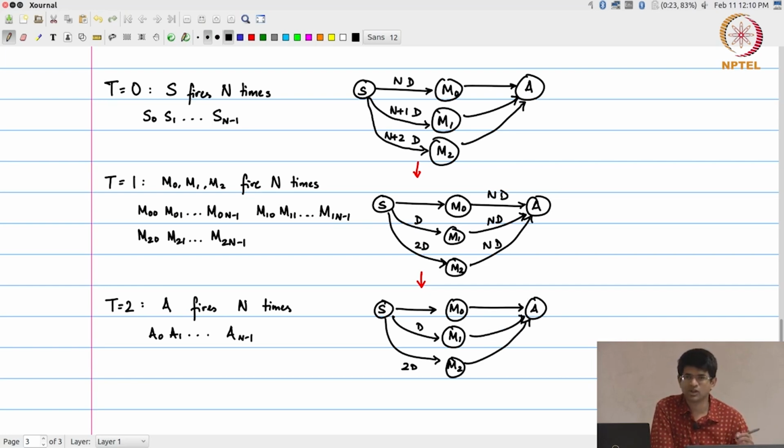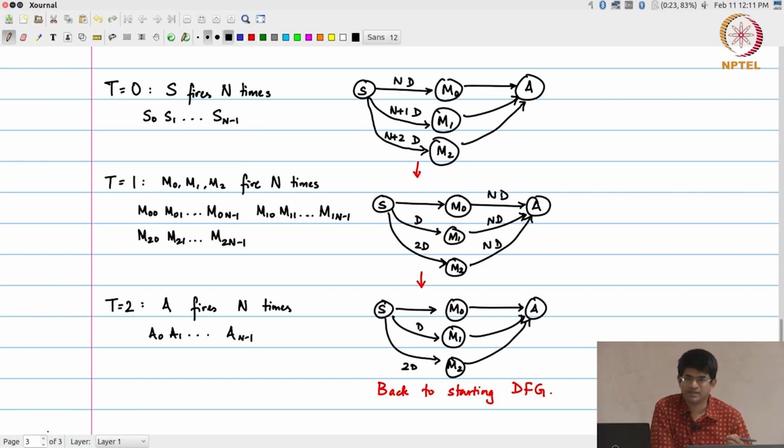Since I have not drawn an output arc for A, there is nothing onto which A is going to send its outputs. In practice, of course, what is happening is A is generating some output, the filtered output, which is going to go somewhere. It is just that as far as I am concerned, within this data flow graph there is nothing to represent over there. What this means is that I am now back to my starting point, the starting data flow graph, the DFG. So after going through n iterations, I have essentially come back to my starting point.